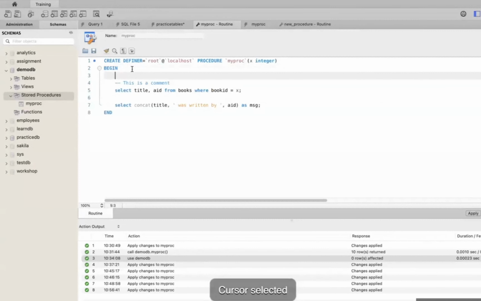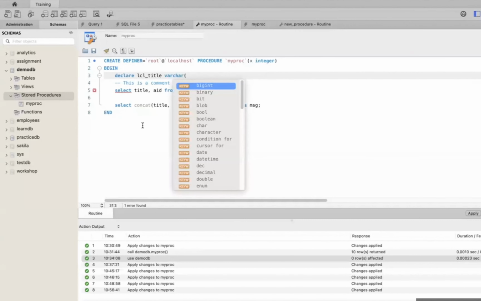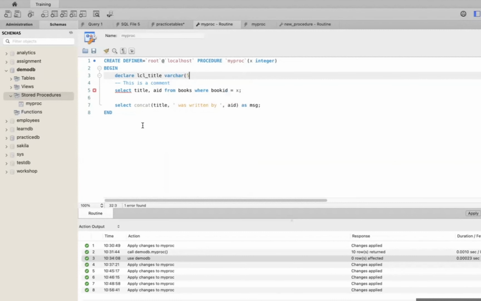We'll say declare, for title, a variable called local_title, and this is of type, what is the type of title? Varchar. So I can say varchar of 50.